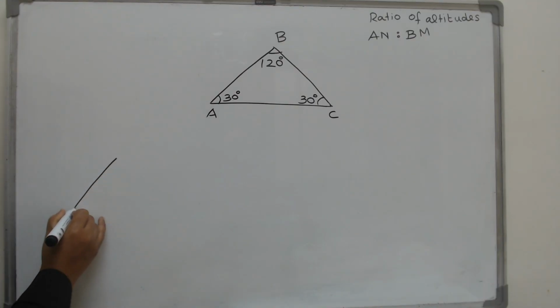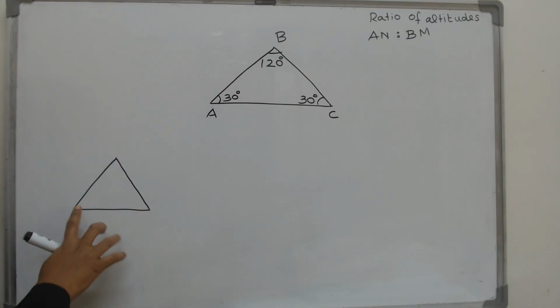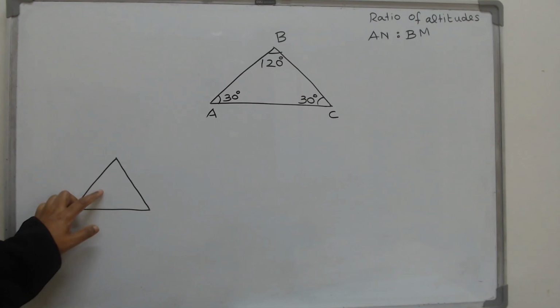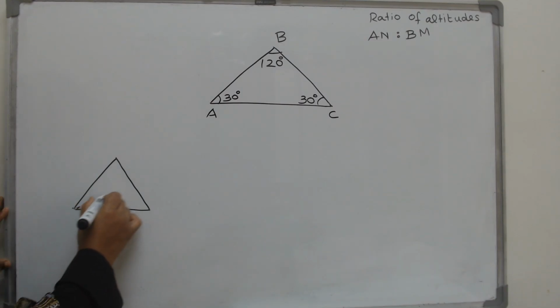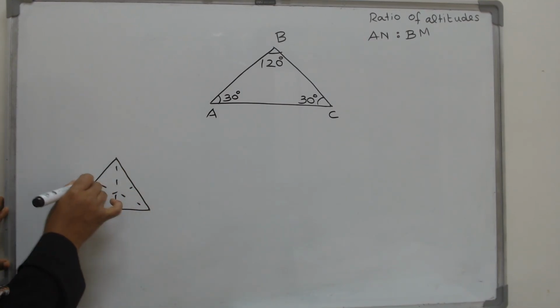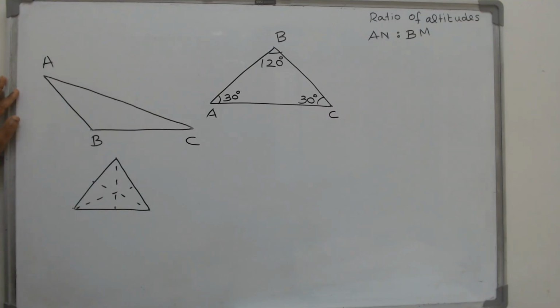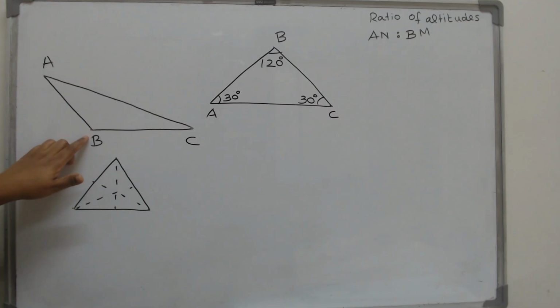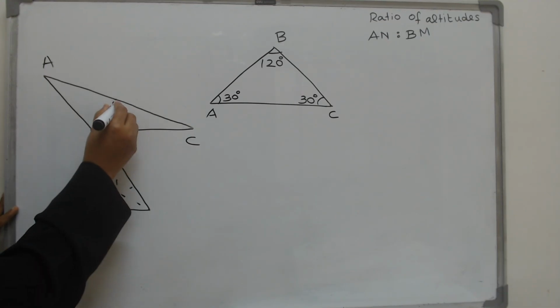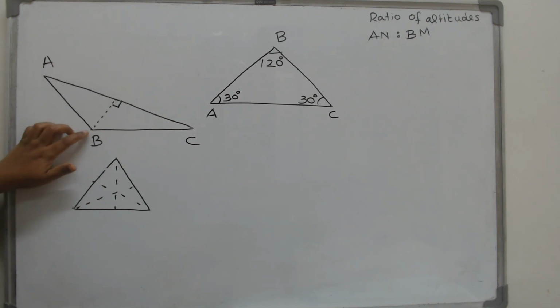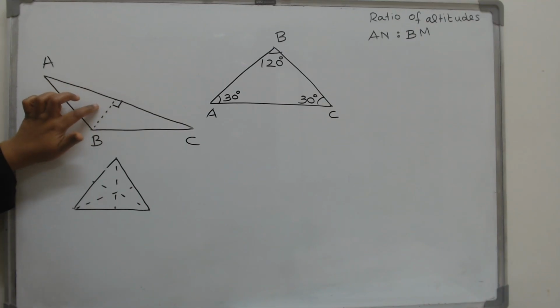If our triangle is acute angled, or in other words, all the three angles are acute angles or less than 90, then all the altitudes are decent, well-behaved altitudes. All of them will stay inside of the triangle. On the other hand, if you have an obtuse angle triangle, or in other words, if one of the angles is more than 90 degrees, then only one altitude will lie inside of the triangle. Only the altitude which connects the obtuse angle that you see here, only that will lie inside the triangle.